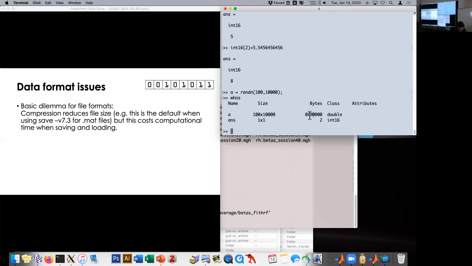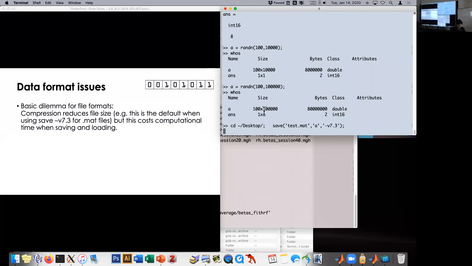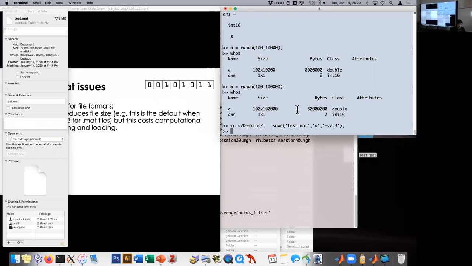So let's generate some data. How big is that? 8 megabytes? That's nothing. Let's do that. Okay, that's 80 megabytes, I believe. When you save a mat file, this may be controlled by preferences. You may have to check your preferences, but you can explicitly tell it to save in this particular MATLAB version, 7.3. I don't know what my default is. Okay, that took 5 seconds roughly, and this file is 84 megabytes.